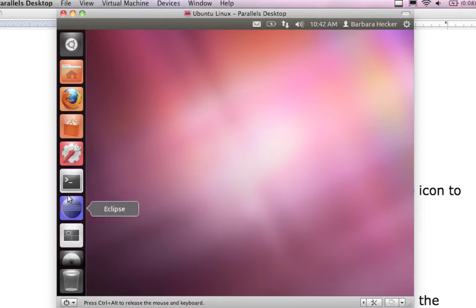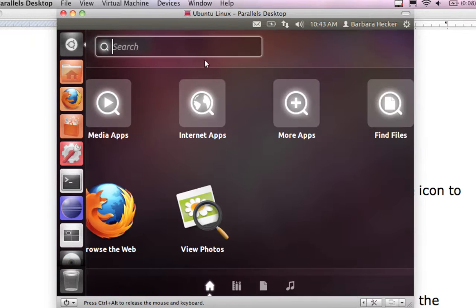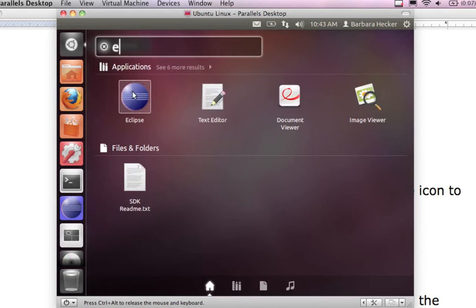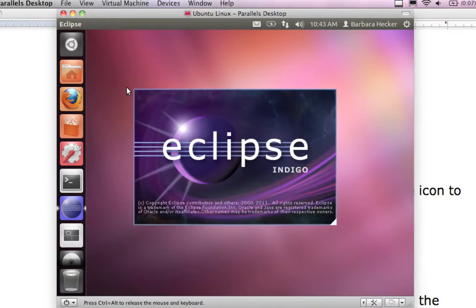So we're going to do the same thing with Eclipse, or we can drag Eclipse and drop it in. So let's start Eclipse actually. I can just click on this one right now, but what you're going to do is come over here and go Eclipse, and double click on it, and it's going to open up. My version of it is Indigo, and I installed it yesterday actually, so it's fairly brand new in terms of the install. So I've got my Eclipse Indigo going on here.